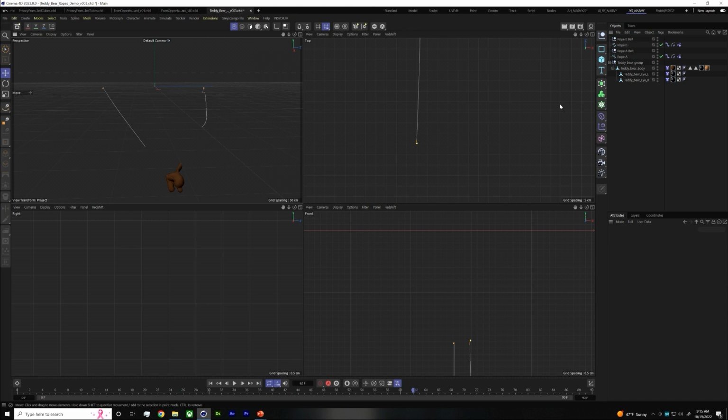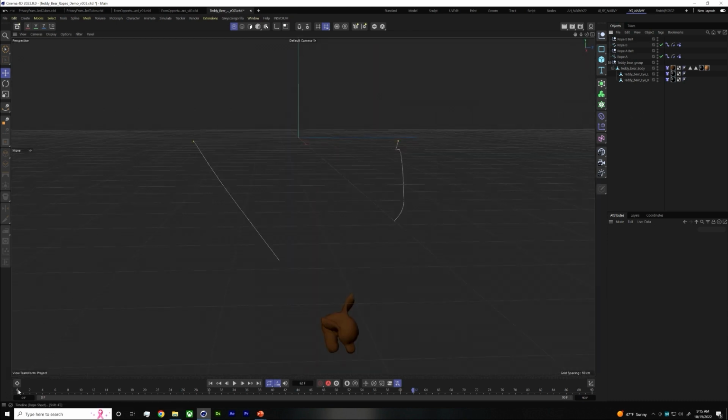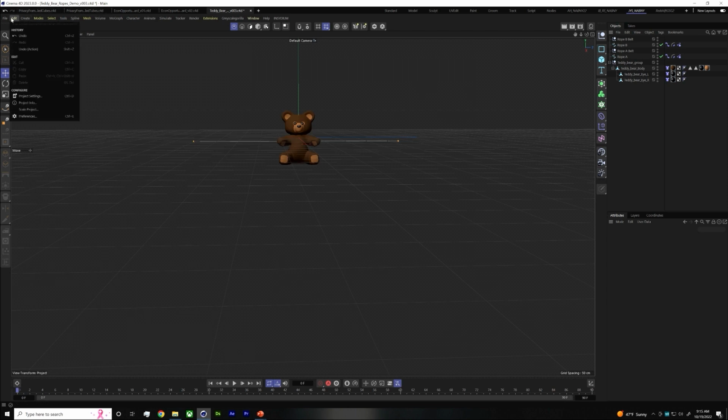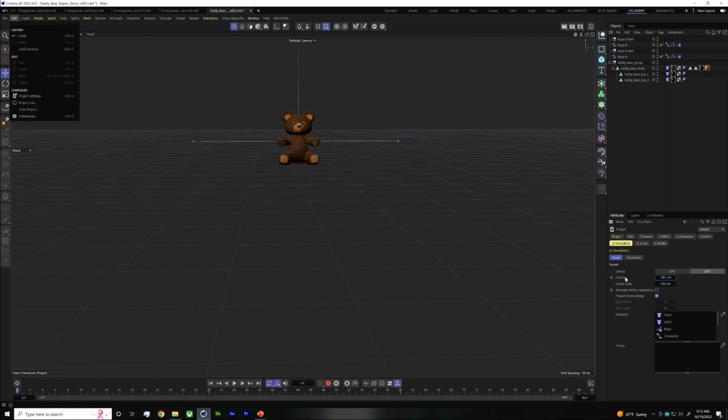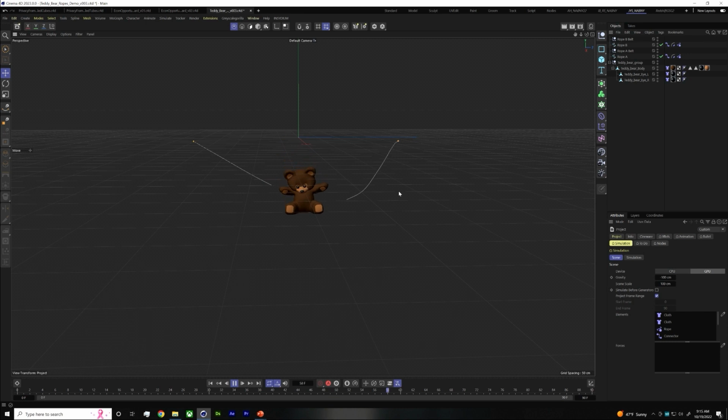So the cool thing now actually is when you're using dynamics, a lot of times you have to go into project settings and start changing in simulation, start changing your gravity. So I could do that. So I could go into edit project settings, scene, change my gravity here to like -100. And if I play that down, it's a lot slower, it's a lot smoother. For some reason, this is not connecting perfectly, probably because it was a little far away.